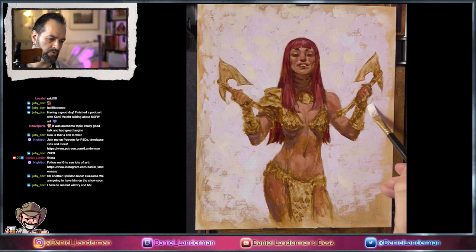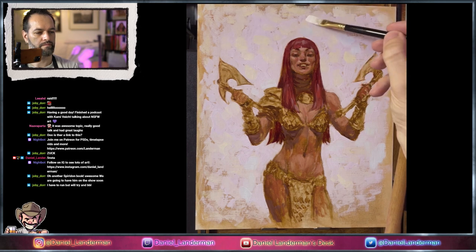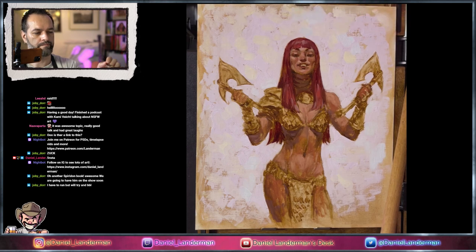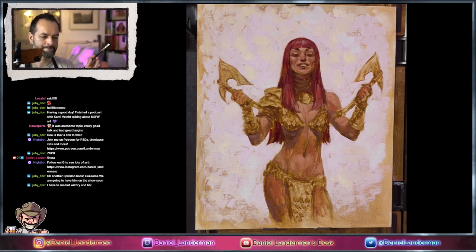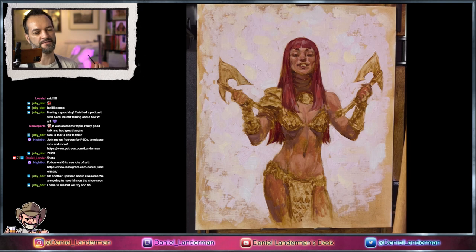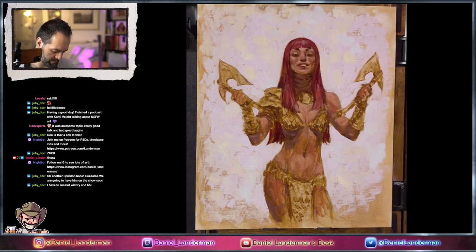I've got a bit of blue on this now. It's kind of a green blue. I mean, it's essentially just manganese blue and white, and then whatever other colors happen to be nearby. Background. Can always add more colors if we want to later.